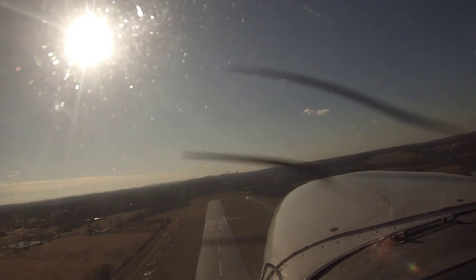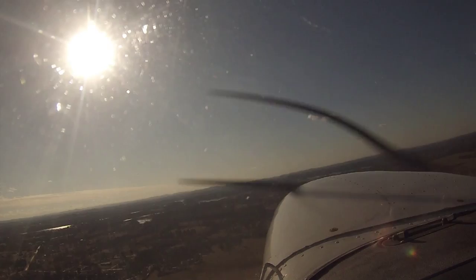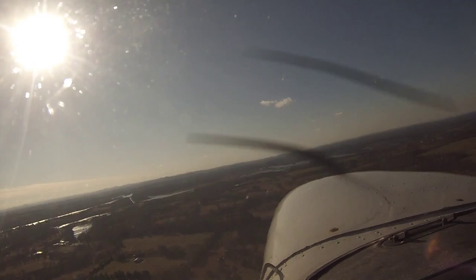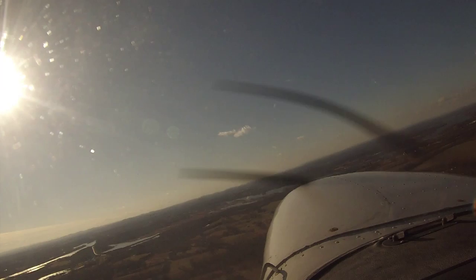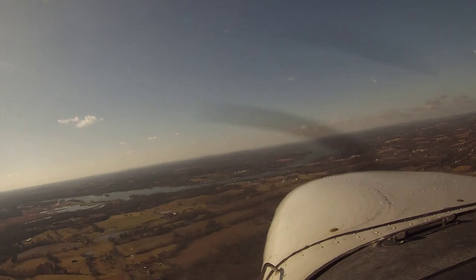Galveston traffic, 40 Juliet is downwind for 17, Galveston. Okay, let's make a right turn to 240. Okay, 240. Uh-huh. And we'll climb up to 2,000 feet. 2,000. Galveston traffic, Skyhawk 434 Echo Papa is departing the area to the southwest.